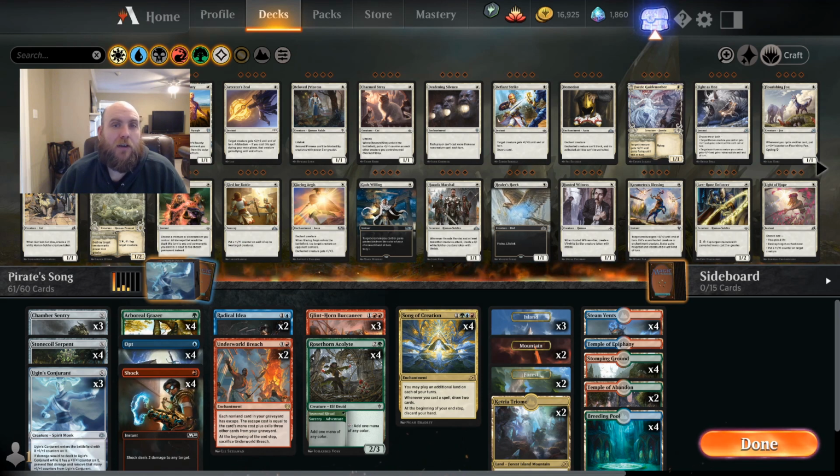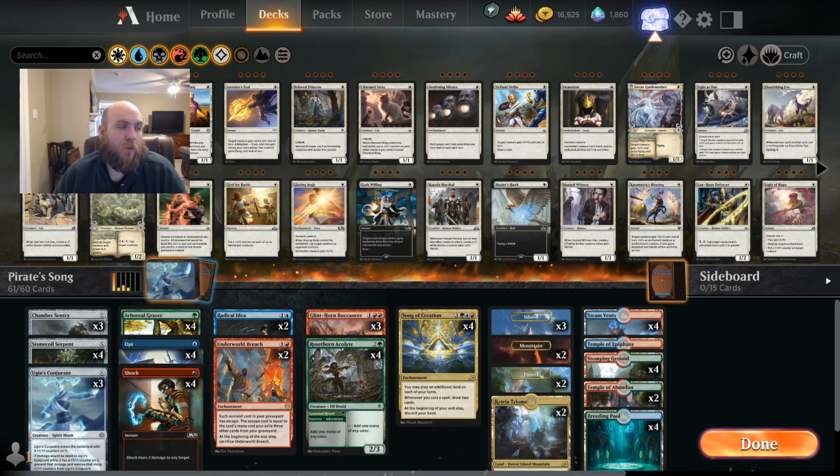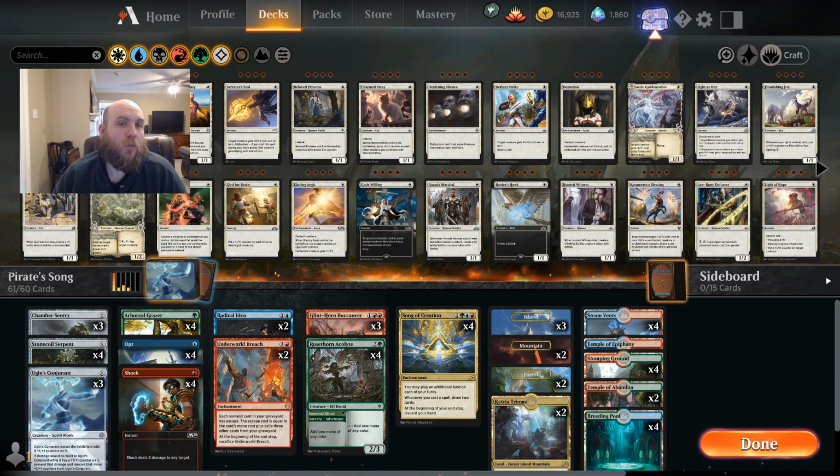There aren't a lot of cheap spells that are available that I feel like would be better than any of these others. There could be an argument to maybe take out 1 or 2 Arboreal Grazers because they're not the best later on in the game, and maybe put in something like a Spark Double or something like that just to make sure that we have extra copies of the Glint-Horn Buccaneer. But I really think the deck is fine where it needs to be.